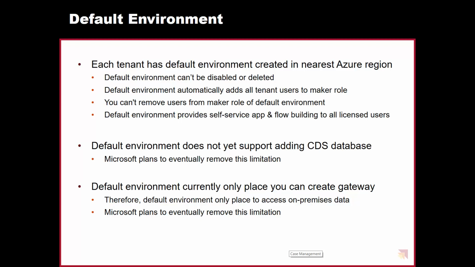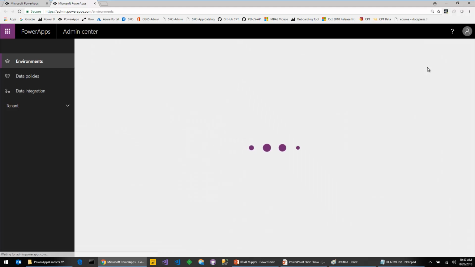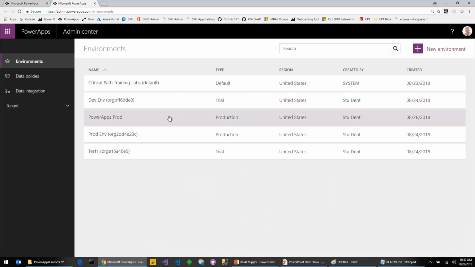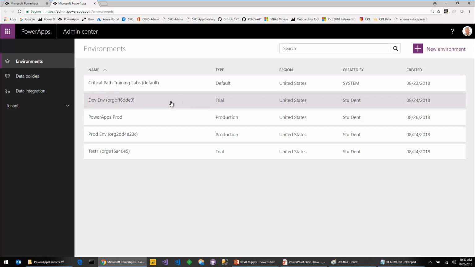Okay, remember a couple slides back, I mentioned that every time we create a new Azure AD tenant, think of it as an Office 365 tenant if you want, we get a default environment. Now, before I jump through this slide, let's go ahead and move back into Power Apps. And if I have enough permissions and I'm running as global admin, I have a Plan 2 license. So if I go to the Admin Center, not only can I see existing environments, I can also create new environments as well.